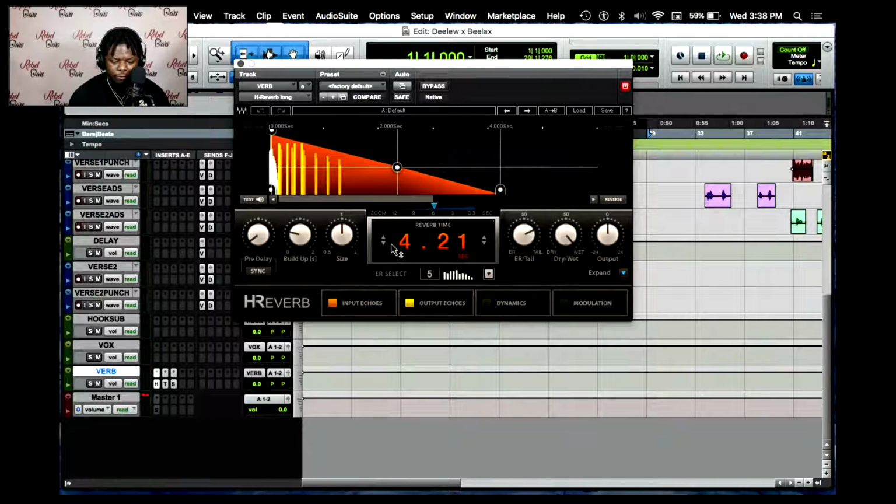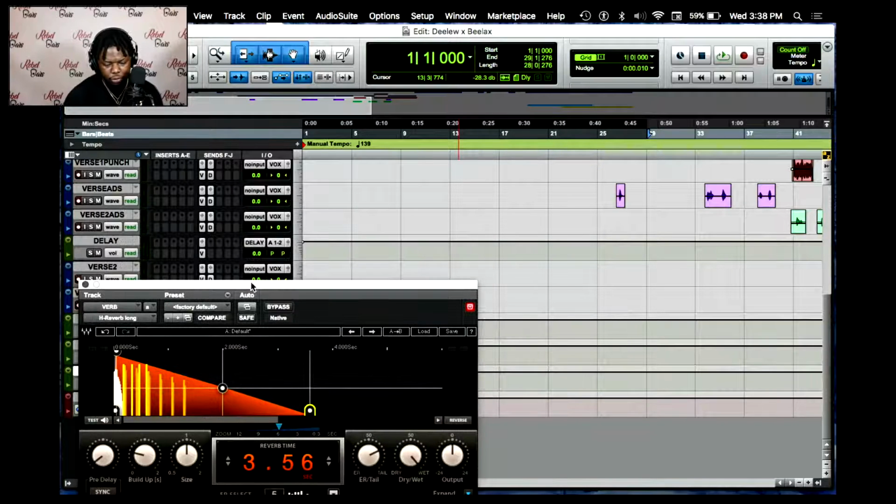So with the vocals, a lot of times I like to go with a shorter time. It depends. Like verses, if it's a lead verse and somebody's really rapping, I like to go with a short reverb time because I don't want that reverb to stick around for so long. Okay, so let's do a quick example on reverb time.